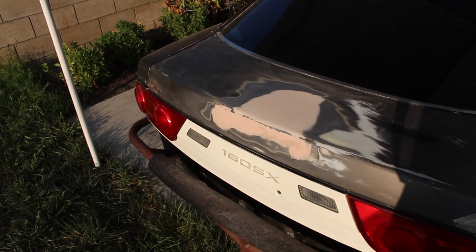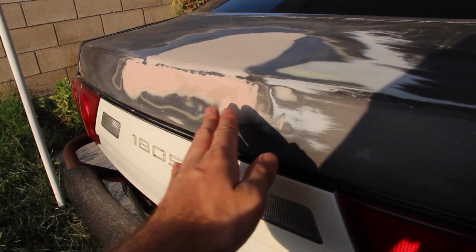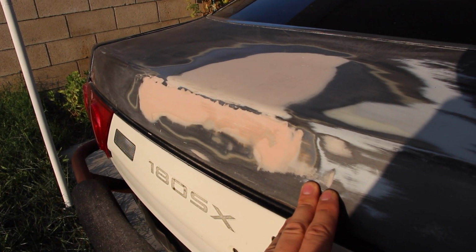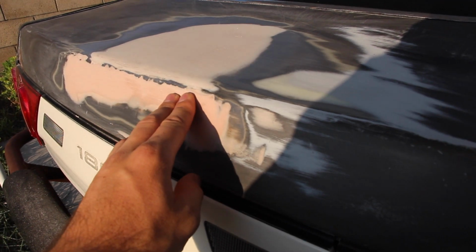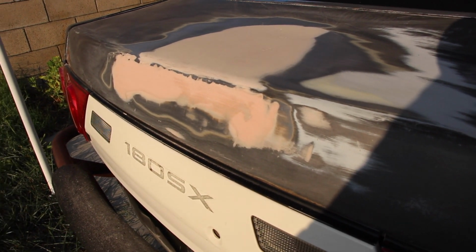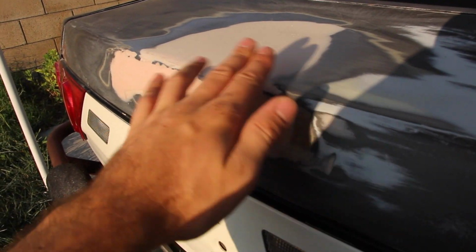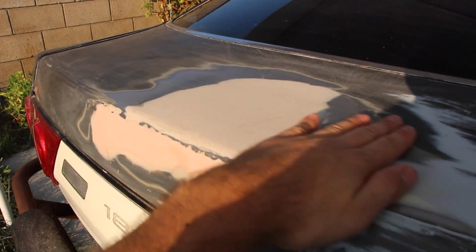So first of all, I'm not a welder, so I was like, you know what, we're just gonna give this a shot. So I cut out a plate, welded it in there, did a really good job. I was really proud of myself. The problem is when I was welding, I didn't know you need to weld really slow. I thought if you're not burning holes in it, you're good to go. So I kept welding, and anyways, the whole top of the trunk got warped in, and there's a big dent here now.